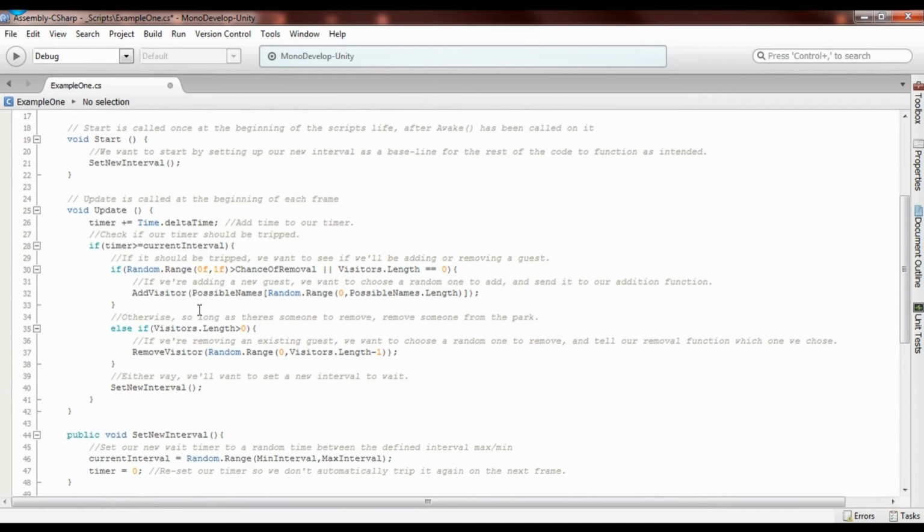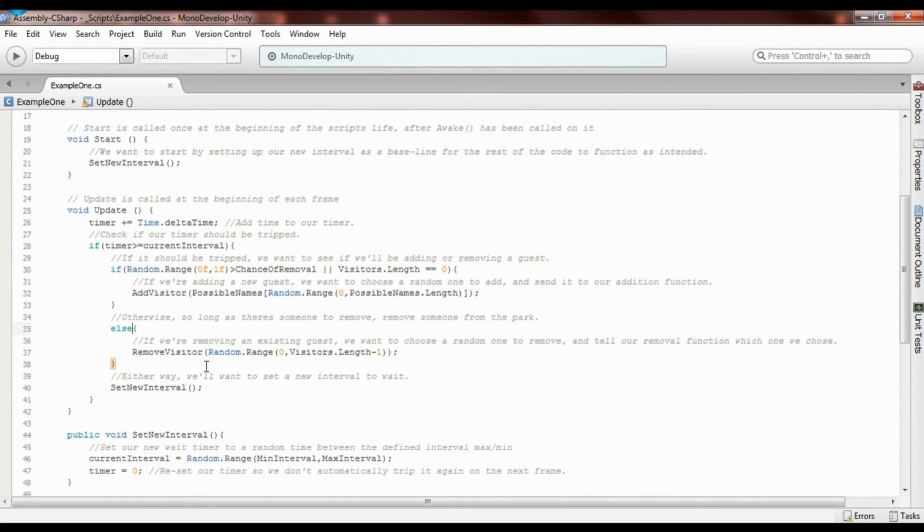Anyway, so what I was talking about down here was if the visitor's length is 0, then we want to add somebody. Or if the chance to remove somebody fails, then we want to add somebody. Otherwise, we want to, for sure, and we can change this to an else because this is redundant otherwise, right? Visitors.length greater than 0. But we're only doing the top part up here if it is 0, so we don't need to know this. So we can just get rid of that. Now we have an else. So we can say, if there's nobody in the park or the chances are good, then we can add somebody. Otherwise, we want to remove somebody. And we'll get to these functions in a second.